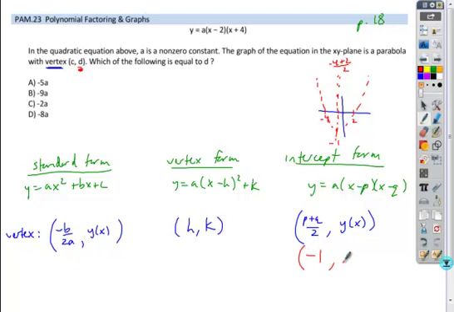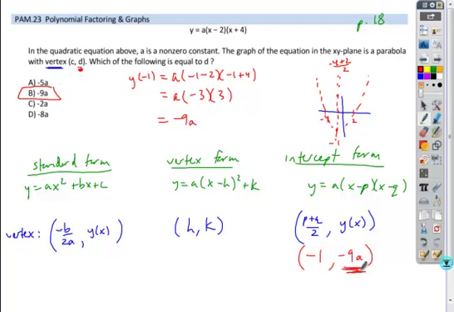Okay? Well, we know that x is negative 1. To find the corresponding y coordinate, you simply take whatever you get for that value of x and you plug it back into your equation. So if I go back up to my equation right here, y of minus 1, in function notation, I'm plugging in a negative 1 for the x's. I get a times negative 1 minus 2 times negative 1 plus 4, and I get my solution here, a times a negative 3 times a positive 3, giving me negative 9a. Okay, and so that would be my solution for that value d, which represents the y coordinate of the vertex.